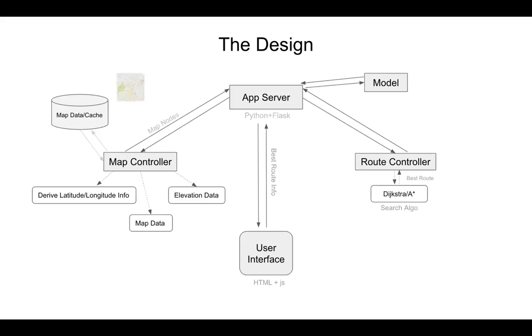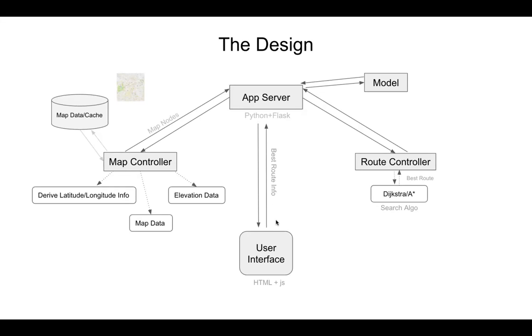So coming to the project design, we have two parts in the project, the front end and the back end. We're building our user interface using HTML and JavaScript. Through this interface, we get inputs from the user like the source, the destination, the expected elevation gain type, like if they're looking for the maximum elevation gain or the minimum elevation gain, and the limiting total distance between the 2 points, which is expressed as X percentage of the shortest path.